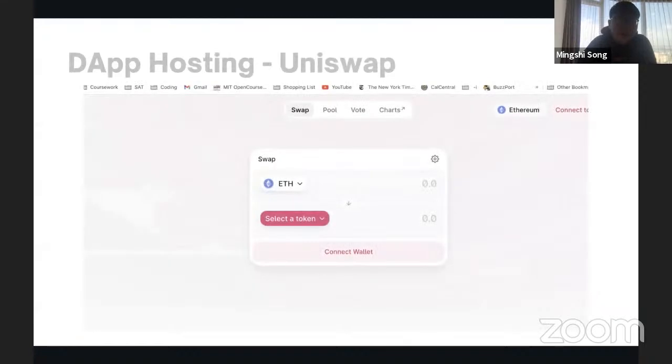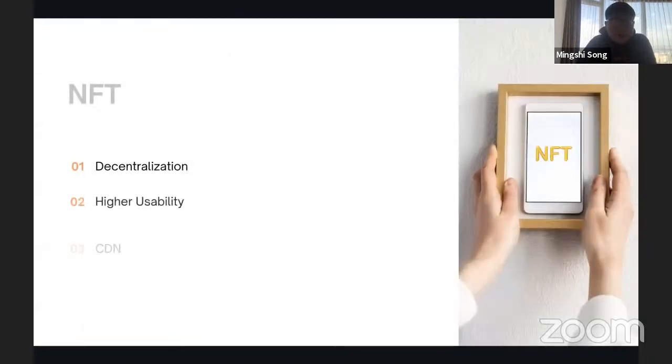Let's move on. The second major use case for Crust network is about NFT. If you are running an NFT minting platform, you can choose to store the metadata of your NFTs on Crust network.